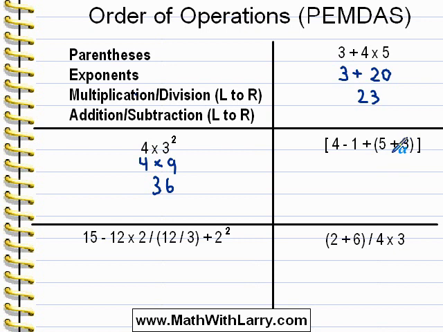So all I'm going to do is focus on the 5 plus 3. That gives me 8. Now I'm going to copy down the rest of the problem. This is very important. Don't skip that step, even if you think you can do it in your head. And we still have our outer brackets. So we have to focus on what's inside the parentheses, or in this case the brackets. So let's focus there.